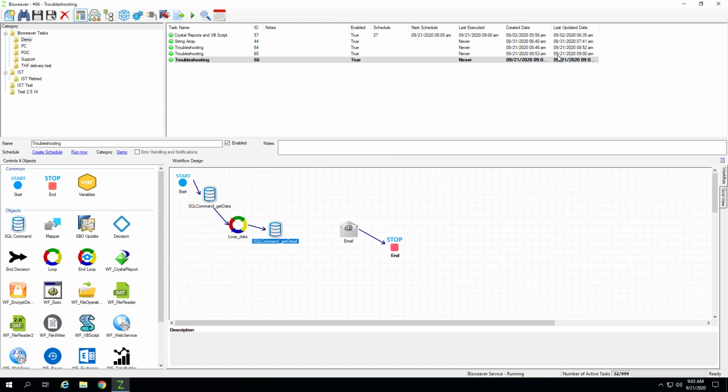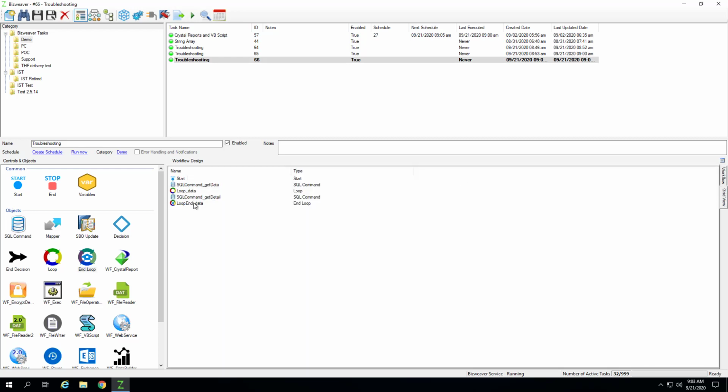So we'll go ahead and close this, and we're going to create a link from our SQL command here and drop in our loop end. And when we do that, we can also check our links. So as of right now, we should not have a link from here to our email command. So let's go ahead and check that in the grid view. And you can see that right now we have the start, and then it ends at the data loop and get the data loop here, and right now those are not connected.